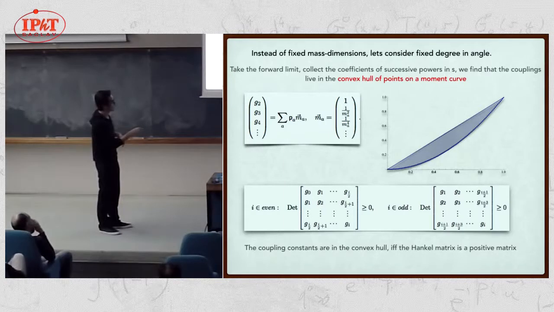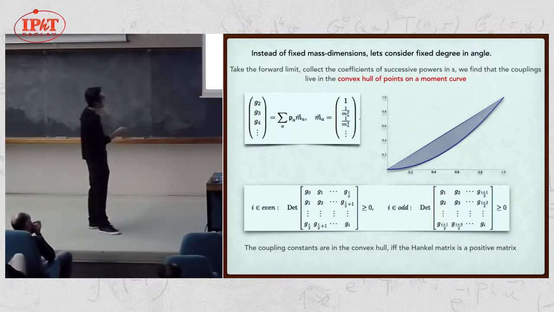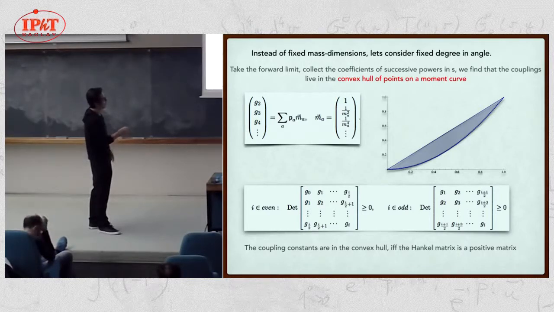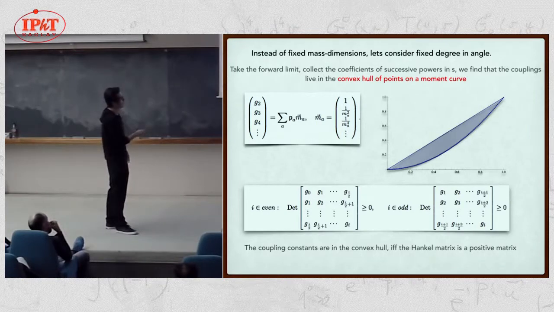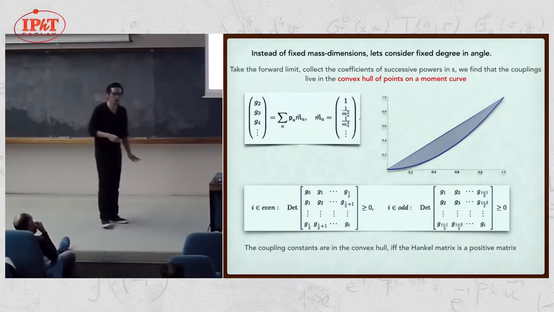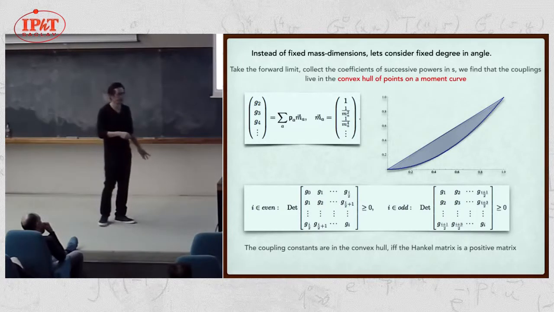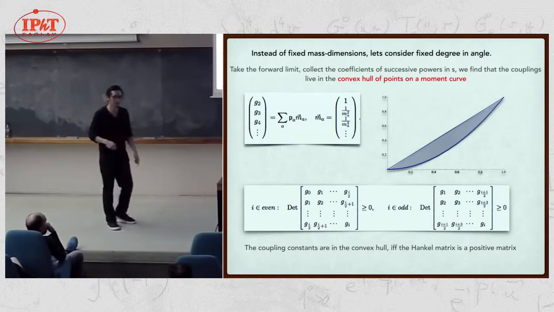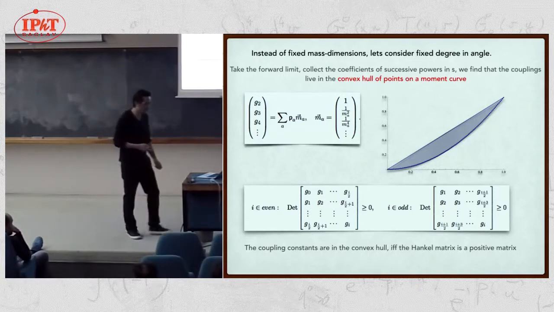So it takes this form, but more importantly, the moment vector has a very special further bound, which we proved, and it's that if you organize these things in what is called a Hankel matrix, so you organize things symmetrically, g0, g1, g2, g1, g2, g3, the determinant of this is positive definite. So now I have a bound, and this bound is interesting because it is a nonlinear bound: when you take the determinant, this gives you a polynomial.